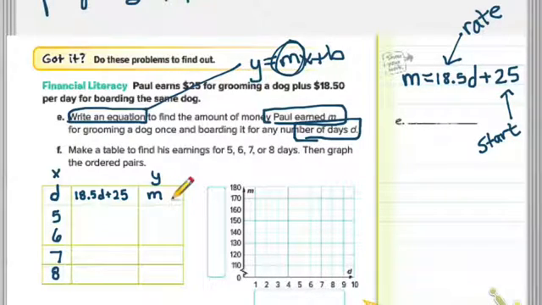So you're inputting the number of days into the formula or the equation. And so for the first piece, you're taking 18.5 times the 5 days plus 25. You do want to make sure you're always following order of operations. And if we do that arithmetic, we get $117.50. Then you're plugging that in for 6. And I'd like you to do that for 6, 7, and 8, and you'll input some of your answers onto Edpuzzle.